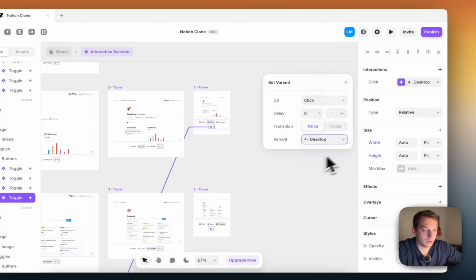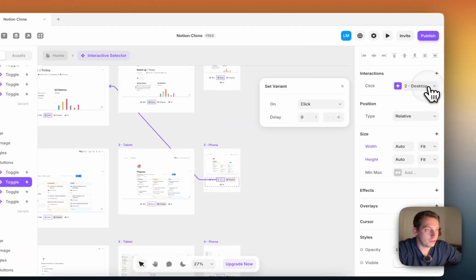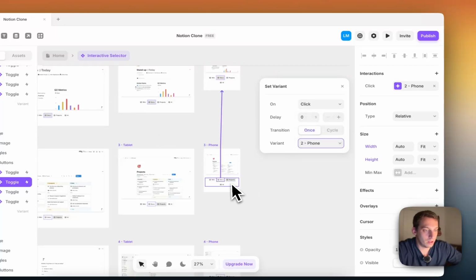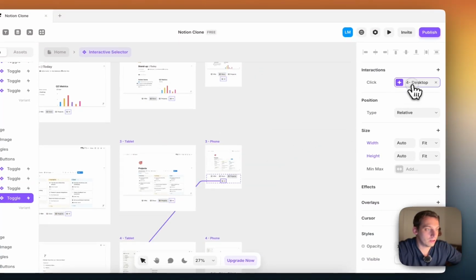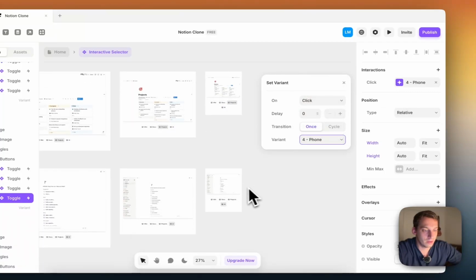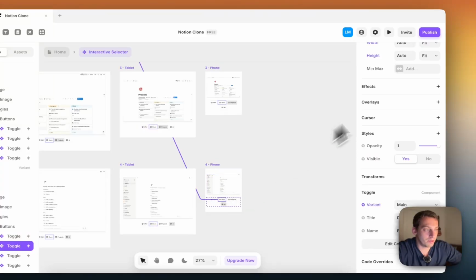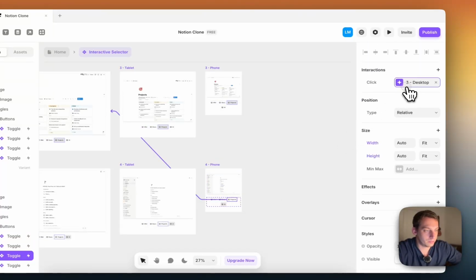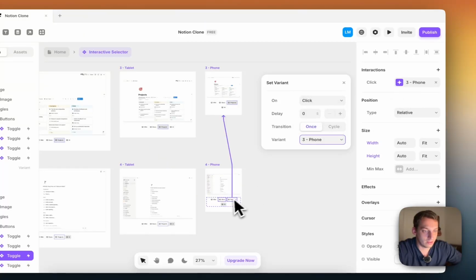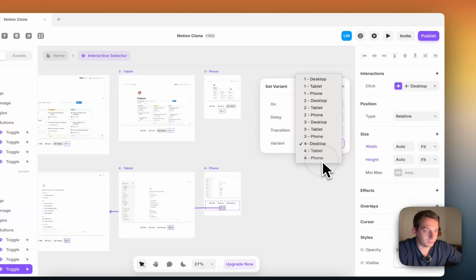So 4 phone. We're almost done, guys. So 1 phone. It's a lot of logic thinking. It's not hard. It's very nice. I love Framer. I think that there's so much potential with this tool. I always say it in every video. But I work with this tool every day, because I love it. Because I want to show you guys how to use it.